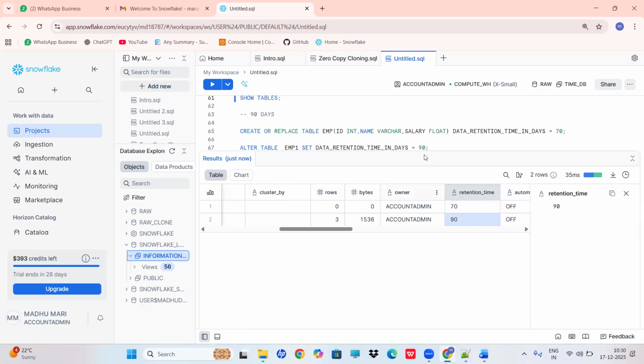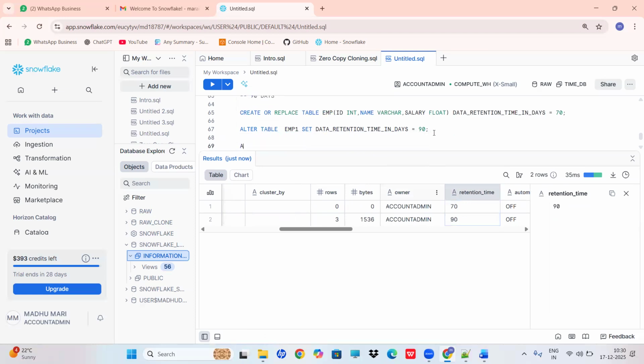Suppose I try to give more than 90 days. Alter table EMP, set data retention time in days, and I'm giving 91 days.